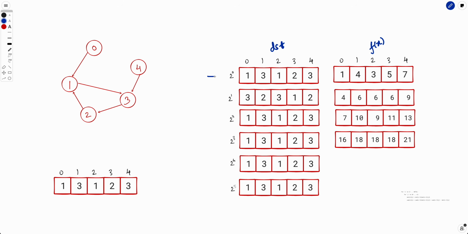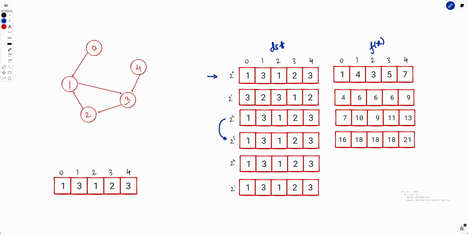Now once we have built the first array, the next arrays would be straightforward. We already know how to build this array from the array that we just saw before. In the same fashion we will build this array as well. Let's look at one big example to make things more clear. Let's say we have built this array already, and now we want to build the next array. You can apply the same trick for building the 2 power 1 array from 2 power 0, and the 2 power 2 array from 2 power 1, and so on and so forth.